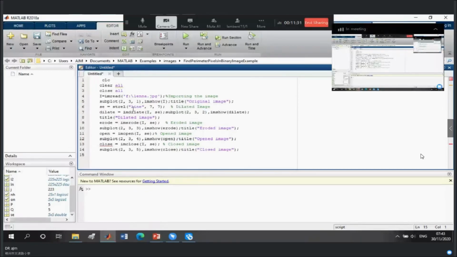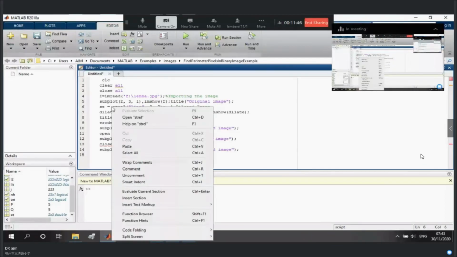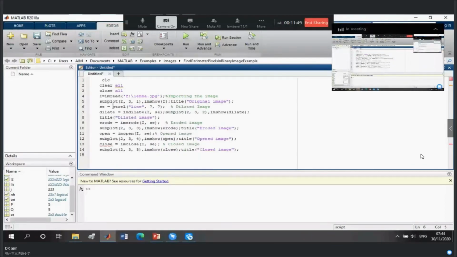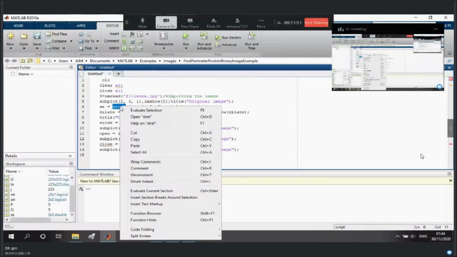Then I use the dilated image with the function strel. I use line. That is something that you should find, the difference in how you will do it. Let me teach you. Very simple. Just copy this and use this help.